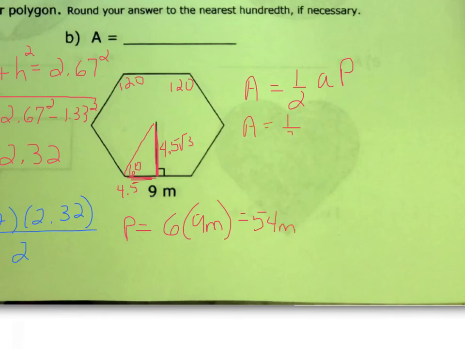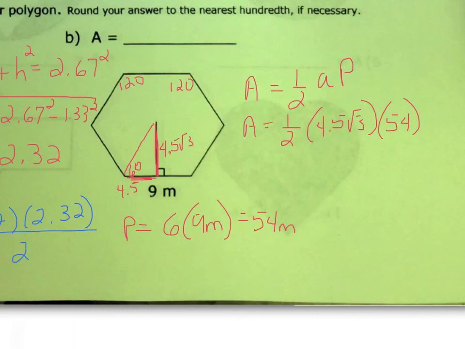Miss, on the other one, you divided 8 divided by 3. Here you don't divide 9 by anything? Right. On the other one, the perimeter was given, and we used it to find the length of the side. But here they give you the side, so you have to multiply by the number of sides to get the perimeter.